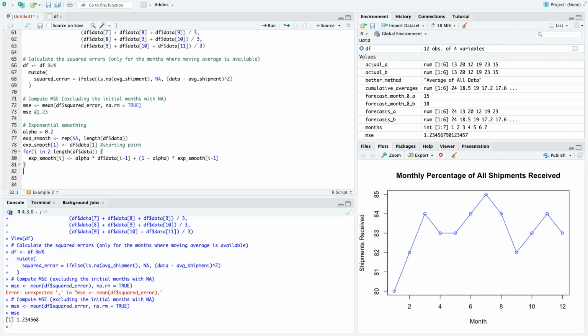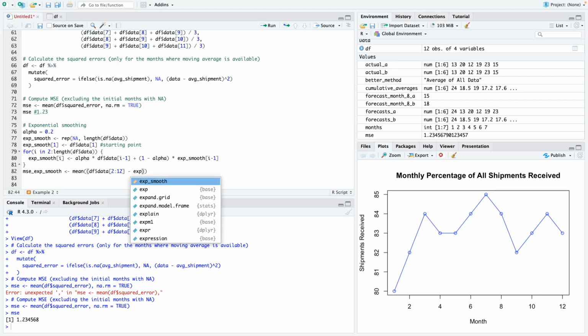So then we can calculate our MSE. So this would just be, let's say, MSE for the exponential smooth. The equation doesn't change. DF data. So we start from the second row, right?